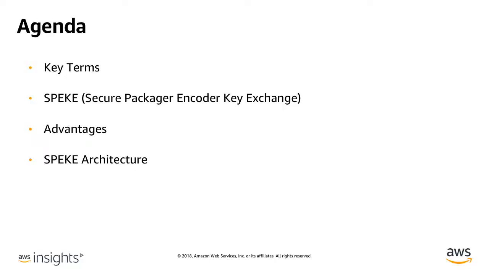Thanks, Sam. So it's going to be a rather short session today, but there will be a lot to cover. So first, we'll talk about some key terms. We'll do some vocabulary checks because we want to make sure that we all speak the same language. Then we'll go a little more into details with the SPEKE reference architecture, how we can use SPEKE to integrate DRM platforms with encoders, with packagers, with origin servers. One of the advantages, why we want you to adopt the standard, and why we see a lot of value for our partners and customers. And we'll have a few questions at the end of the session. If you have questions after the FAQ, there will be an architect lounge, so don't hesitate. You can ask questions to anyone there, and we'll have our solutions architects to help you and answer your questions.